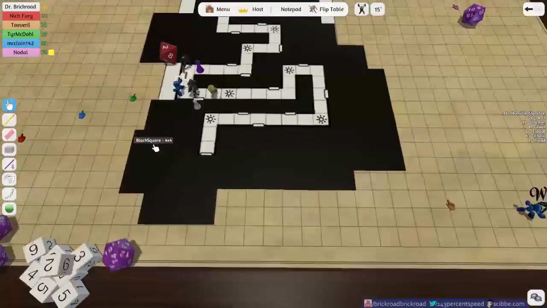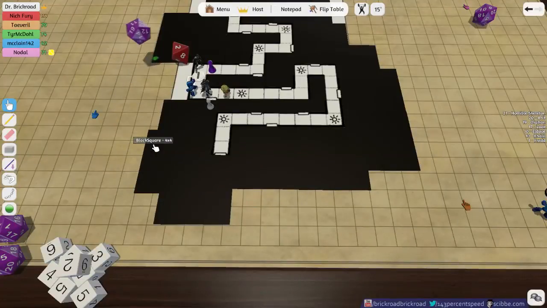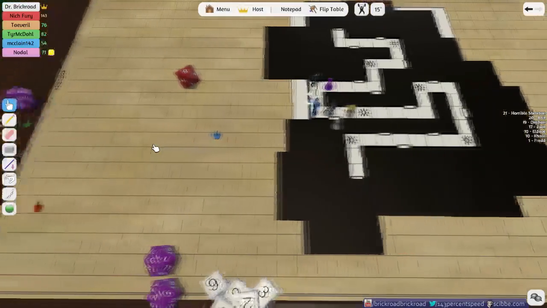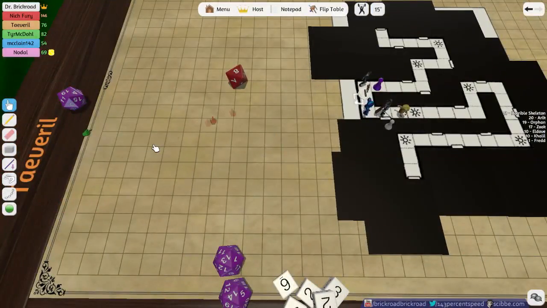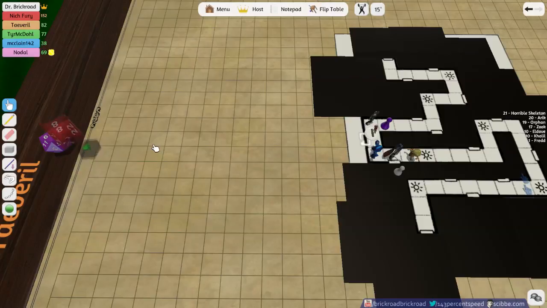How about a 22? That hits. That's 10 damage on that. And ooh, just 1 point shy. But a 30 to hit for 16 damage. So how much damage total? It was 10 and 18, so 28.